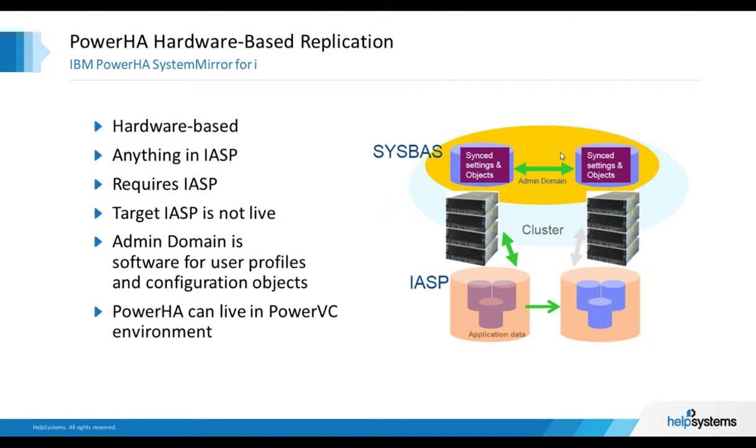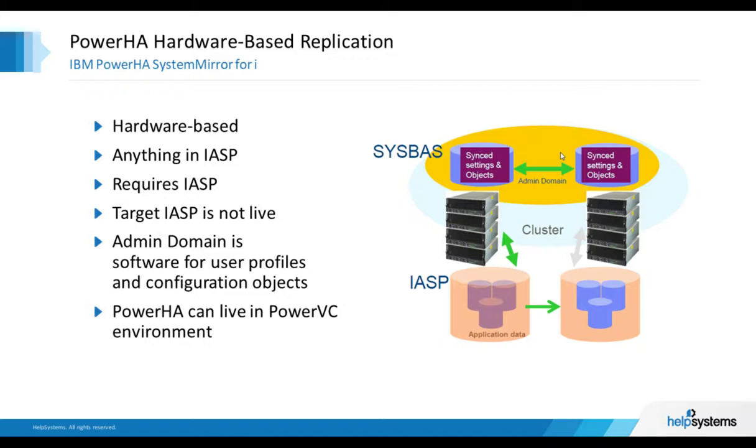And the way this works is you load your business application into an independent auxiliary storage pool, which can coexist with the IBM Power VC technology controlling your VM stacks. You can still have independent auxiliary storage pools. We have those in our environment. So your business application loads in an IASP, and as data changes in your IASP, it's automatically replicated sector by sector over to the targeted IASP. The difference with PowerHA and software replication is that this targeted IASP is not up and running.